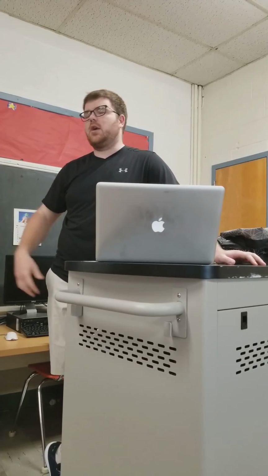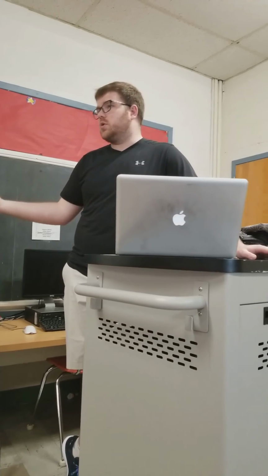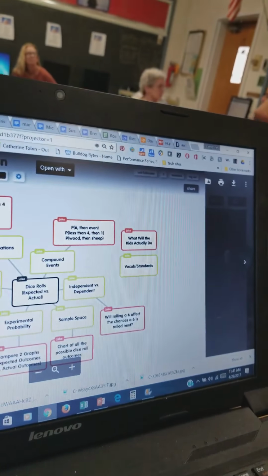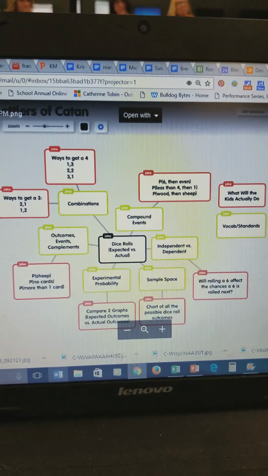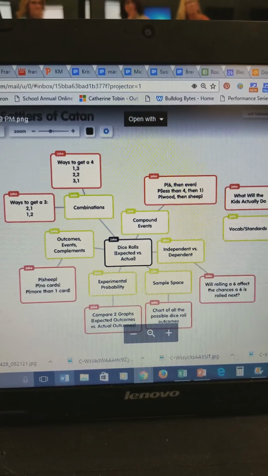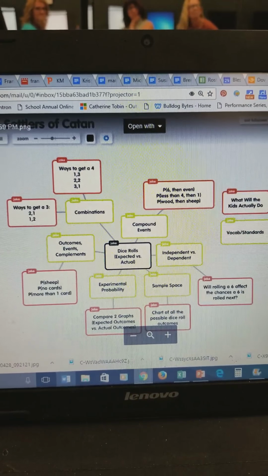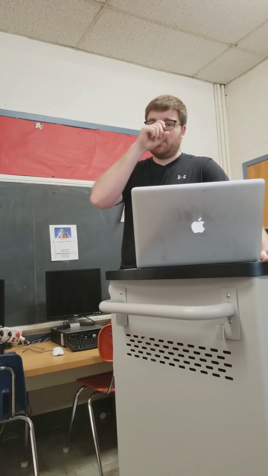So when you're guessing, you have to say 0, -2, and then you go on your grid, and then you just play Battleship. And what we're doing next week is we're going to graduate into slopes. They're not going to have a ship, but they're going to have a slope, so y equals x plus 2. And if the person you're playing against correctly guesses one of your coordinates, they then have to guess what the y equals equation is based on the points that you hit, going up and up and up. So this was me trying out to see if it would work, and it's been going great. So then I decided to expand it to probability.